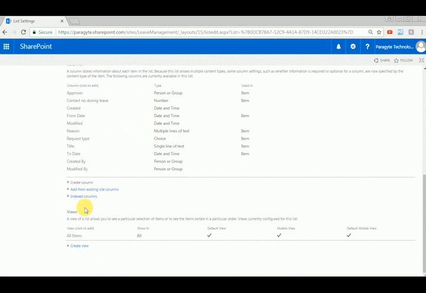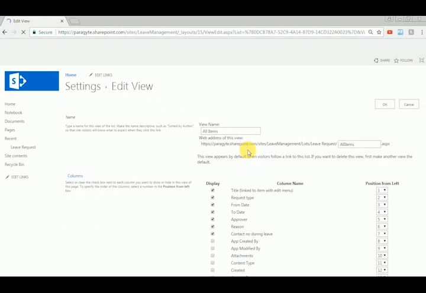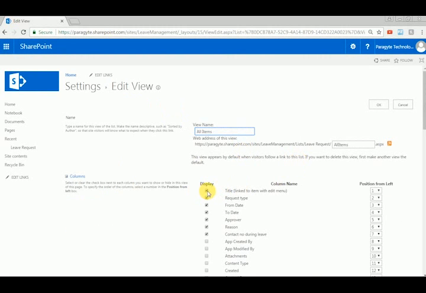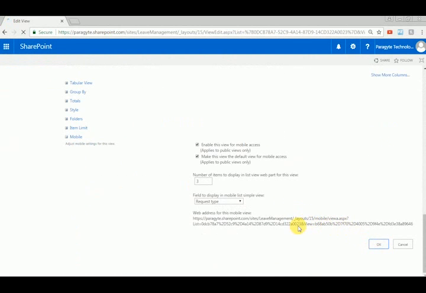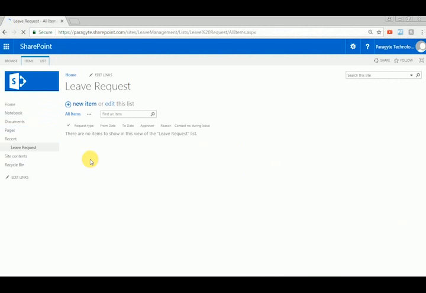Now we'll remove it from our all items view, display title, and click on OK. Now you can see that the title column is not visible.